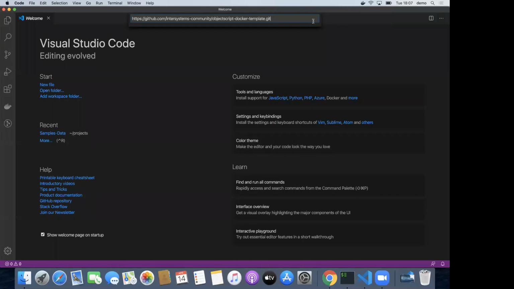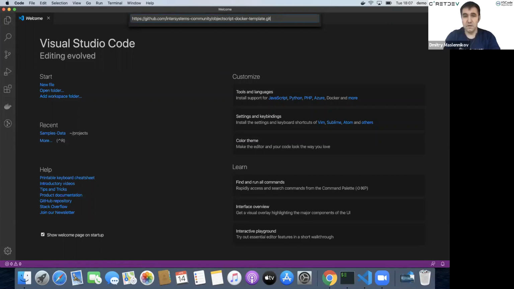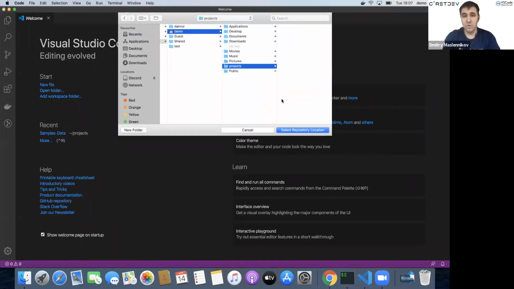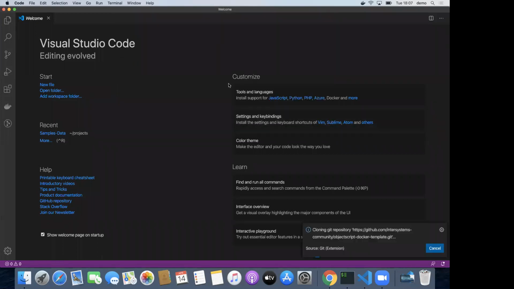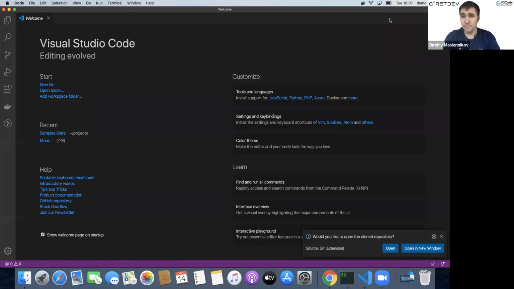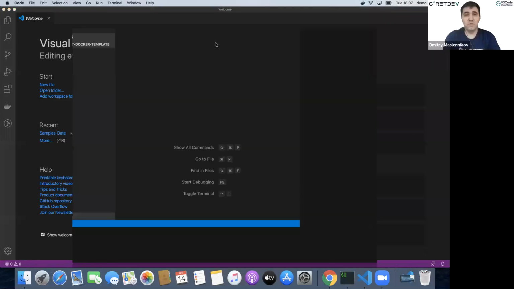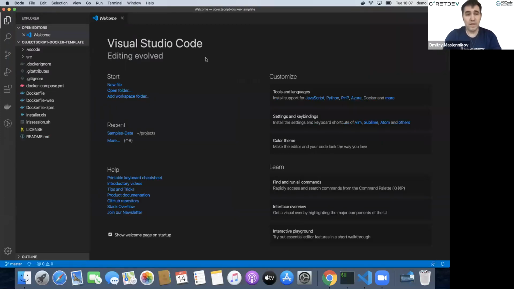Clone. Okay. Yes. So we have to choose a folder where it's going to be cloned. So choose location. Open this project. So we now have this project locally.